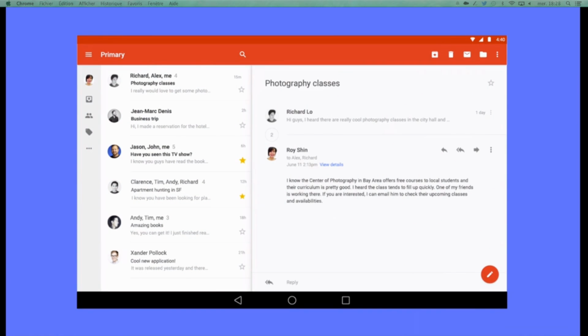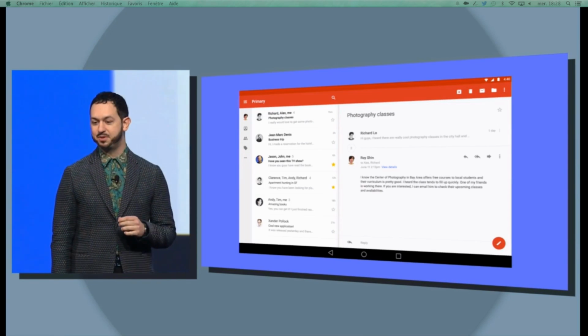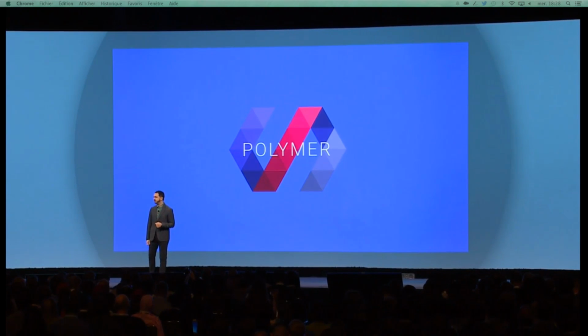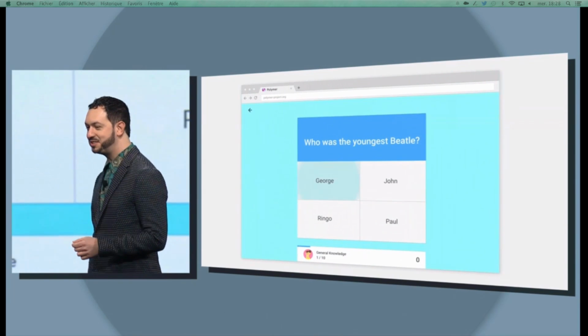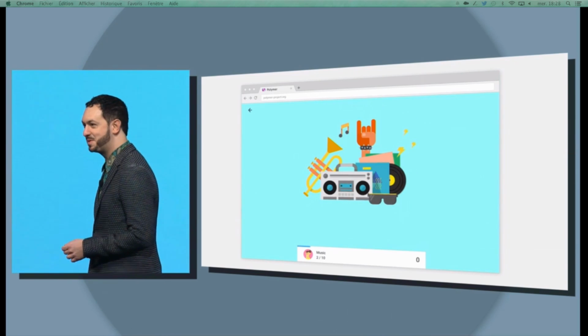Now, I've talked about only a few of the highlights of material design and just some of the APIs that you can try out in the Android L preview. But as we all know, people spend an enormous amount of time on the web, and especially the mobile web. Last year at I/O, we announced Polymer, which is a powerful new UI library for the web. Today, we're bringing you all of the material design capabilities to the web through Polymer. As a web developer, you'll be able to build applications out of material design building blocks with all of the same surfaces, bold graphics, and smooth animations at 60 frames per second.